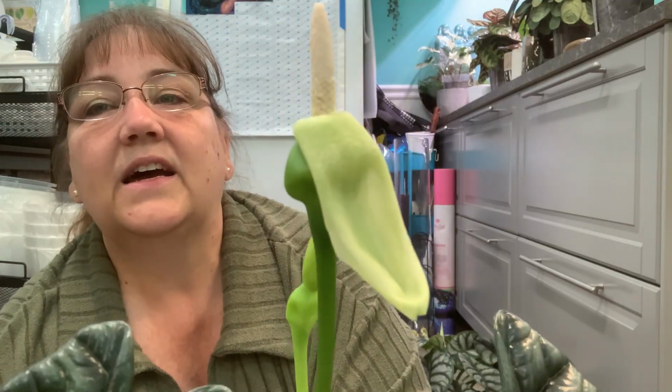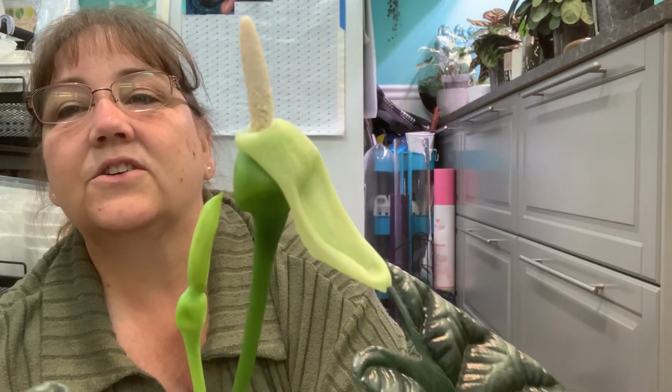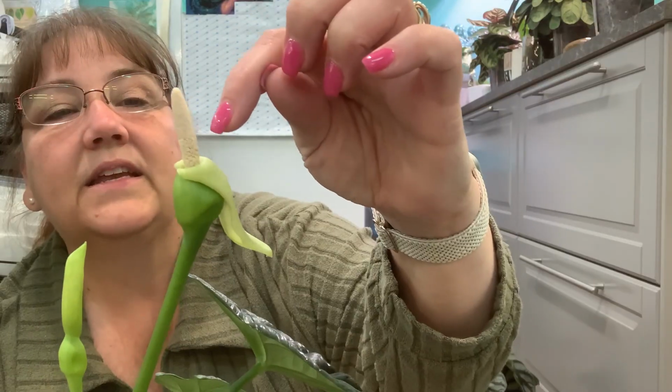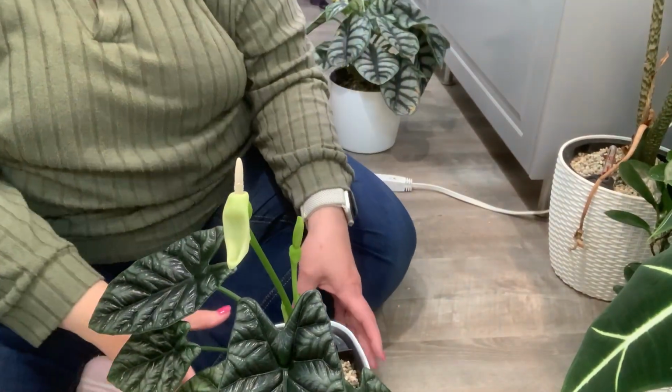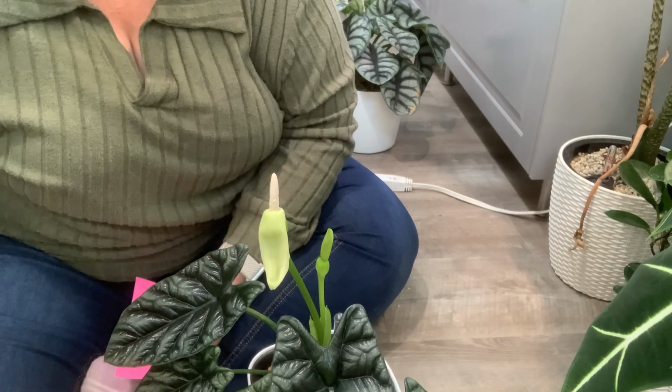And then you can see up in here, if I can get it turned enough. This is when it has opened. It's in the male stage. And there is a bunch of pollen sitting right in this lip here. Let me set this down and look, because I might have knocked it. So as it opens, it kind of pulls away. And it might have all fallen in there, which would not be good. So I'm not going to pick this back up. I'm going to scoot you guys down.